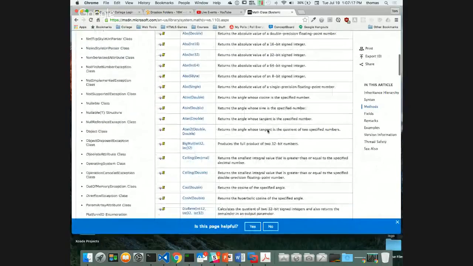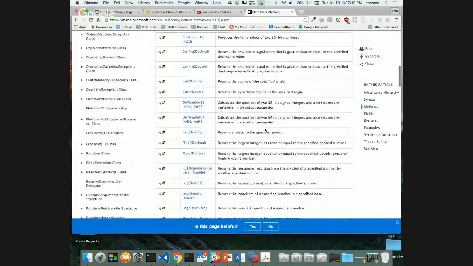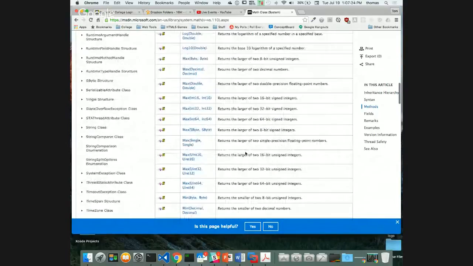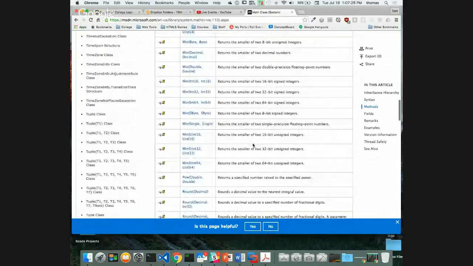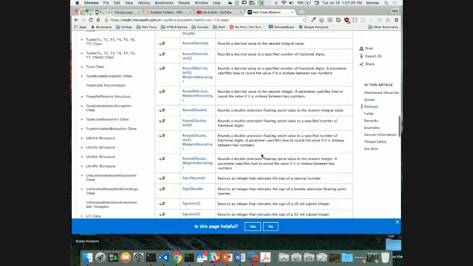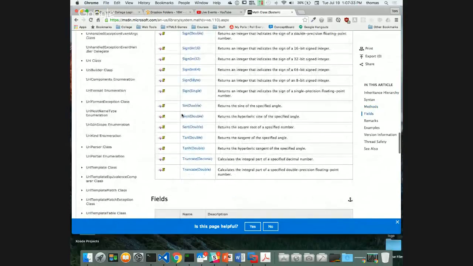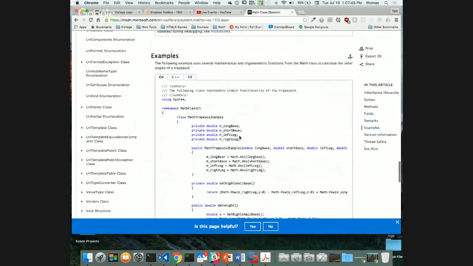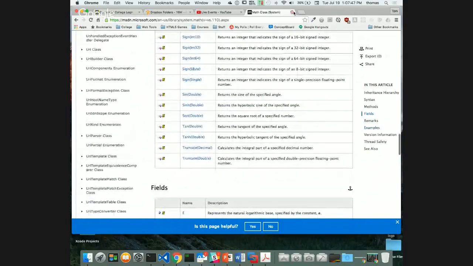That's the first thing. So absolute value, ceiling, special functions that will do all these, floor, log, max and min. It'll calculate the maximum and minimum. That can be pretty cool. Power, to the power of, rounds, right? It'll round up, round down. We're going to use some of this stuff. The sign, if I want to change the sign of, returns an integer that indicates the sign of an object, and so on. Tangent, truncate, if I want to truncate an object, but it doesn't really do any kind of calculation for me. So we're kind of stuck doing the calculation ourselves.